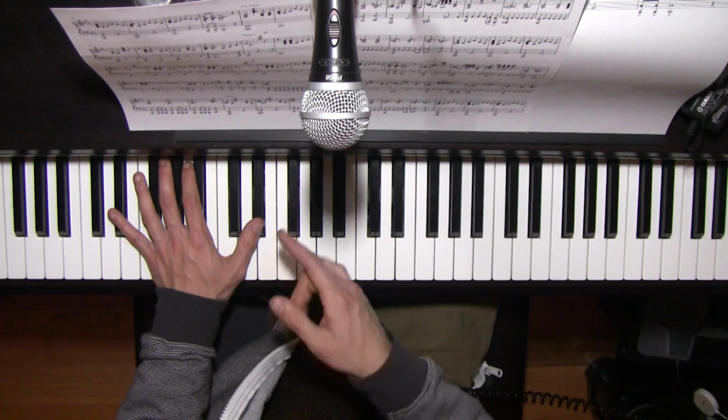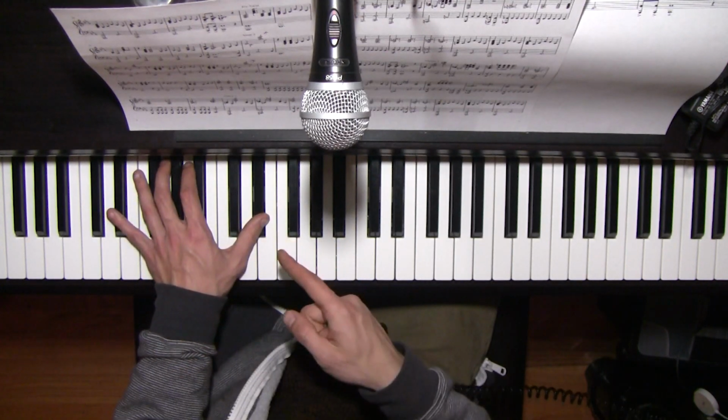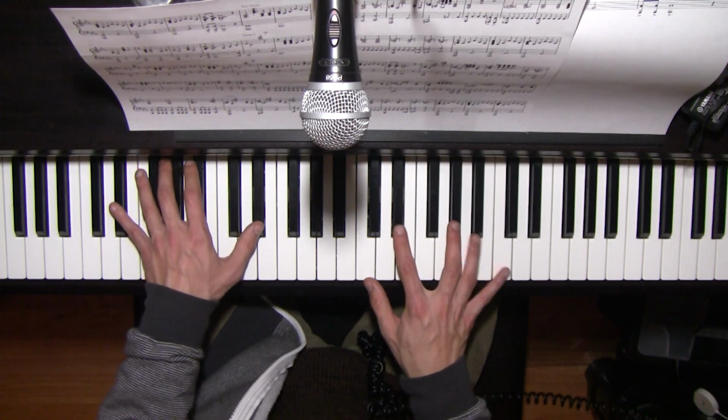So he's doing this thing in these two measures where starting on the low E-flat, going to the high E-flat, and then pretty much immediately going back to the low. So starting from the previous measure, measure 48.